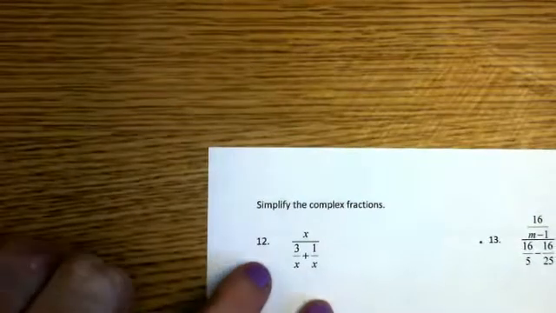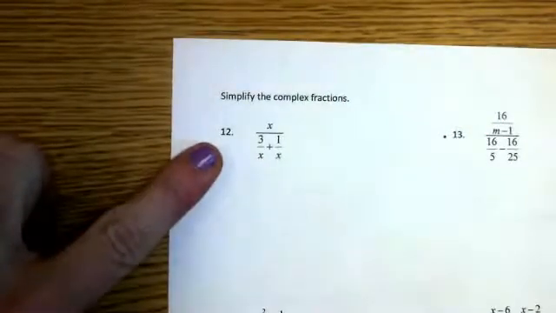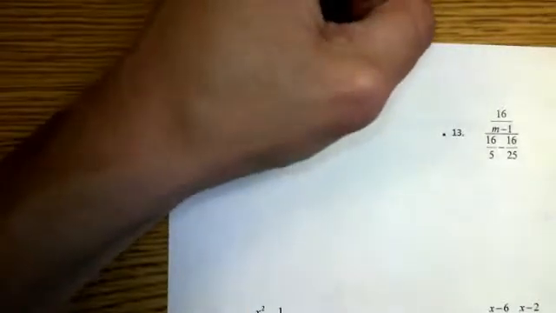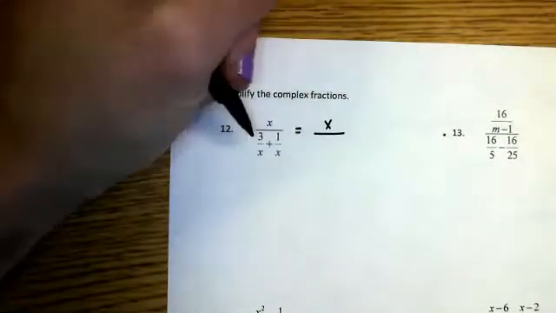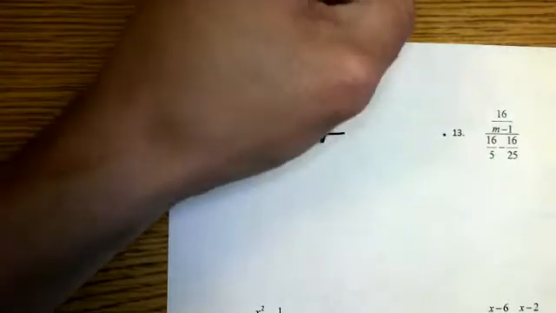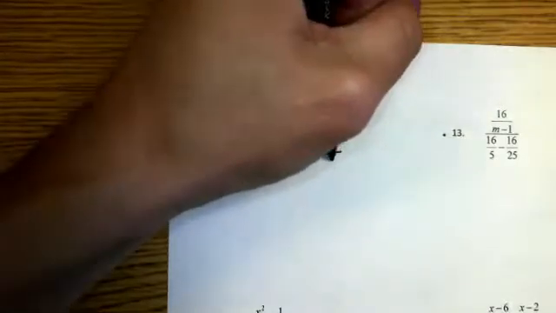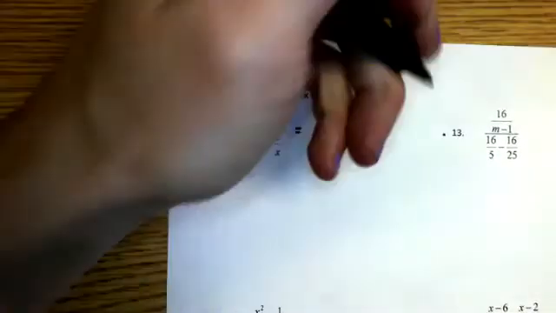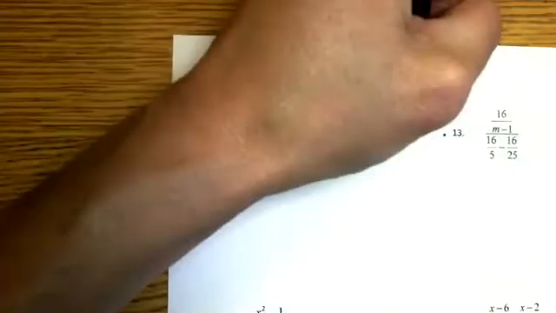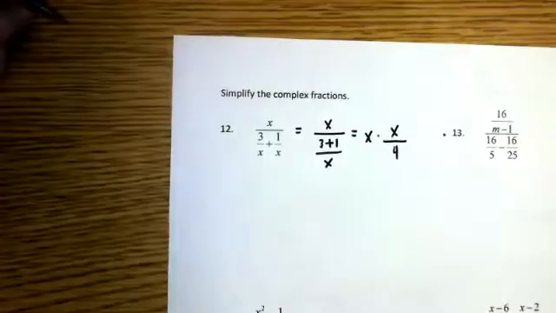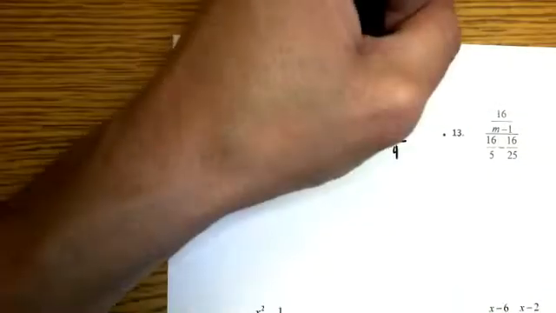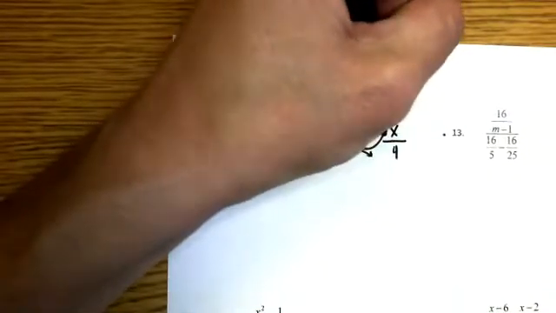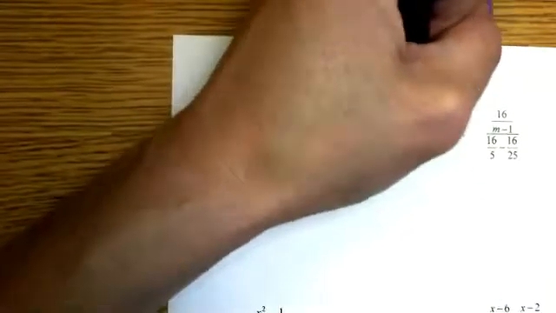Remember that we have two methods for number 12 to be able to simplify. Method 1, I kind of like, would be get the bottom as one fraction. And look how nice that is because those have the same denominator. So it's going to be a 3 plus a 1 all over x. And then you bring it up and flip it, right? Dividing by a fraction is just like multiplying by its reciprocal. So 3 plus 1, we could just write 4 there, right? We're bringing the 4 down to the bottom. We're bringing that x up to the top. And you'll land with an answer like x squared over 4.